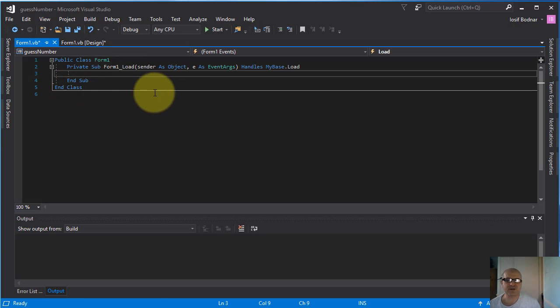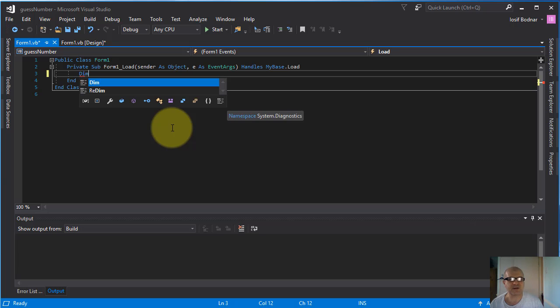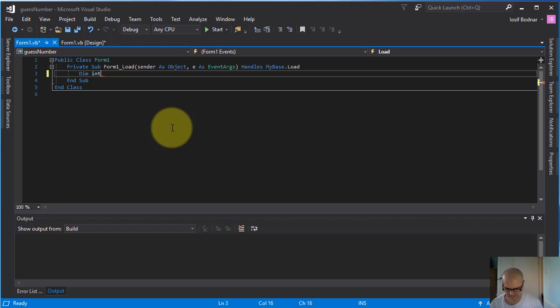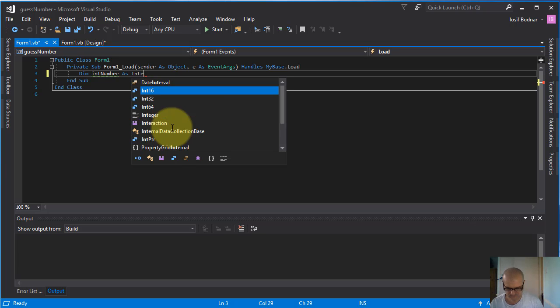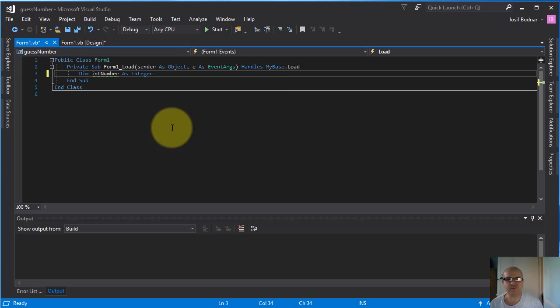And this double click sends me inside this method where I'm going to write the code which will use the if statement. I'm going to declare on this line an integer variable named intNumber, and I'm going to assign this variable 10.